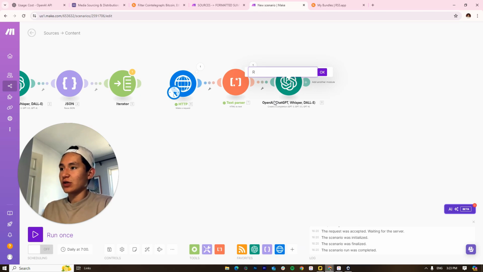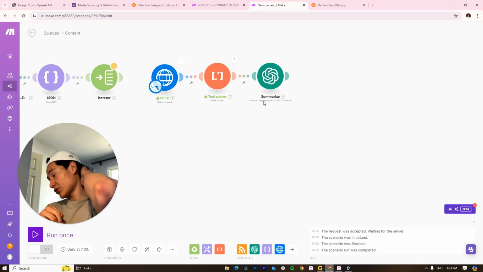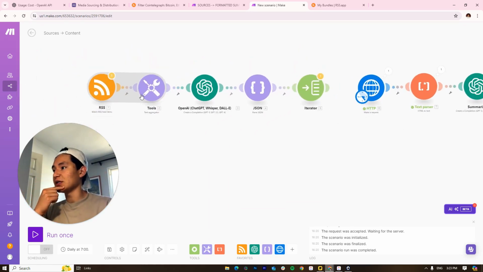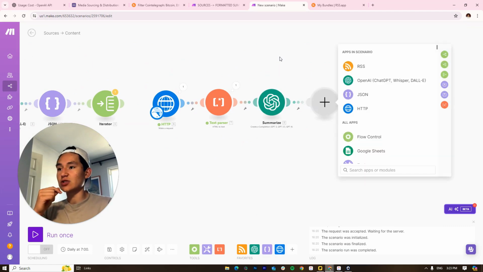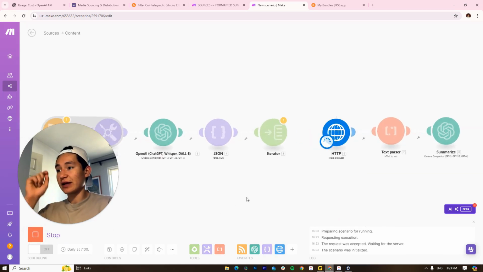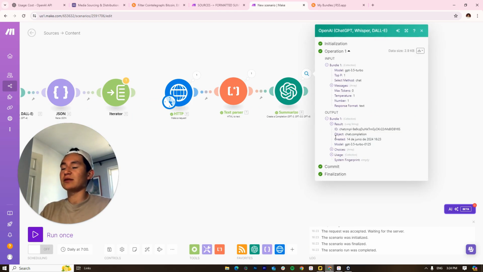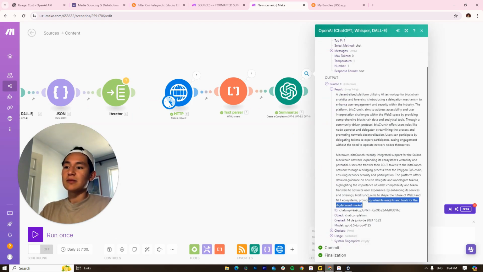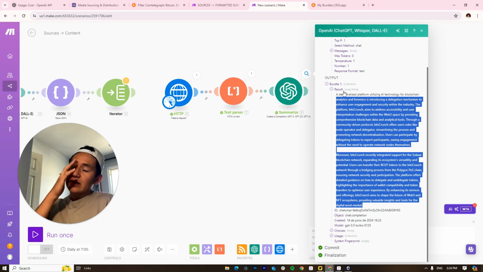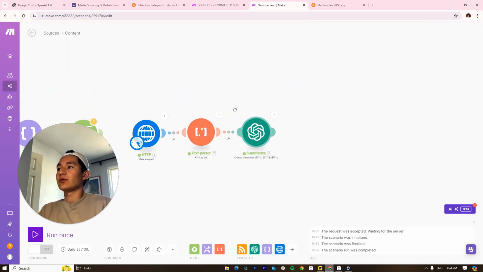I like to always name my stuff, so: summarize. What this is going to do is summarize the contents from each of these blogs, and then we can store it. But first, let's try how this automation works by itself. So let's just run it once again. Since it's 3.5, it's pretty fast, as you saw, and it might not be efficient, but it's pretty simple. Right here you've got the two paragraph summary, and we can move on with the next step.